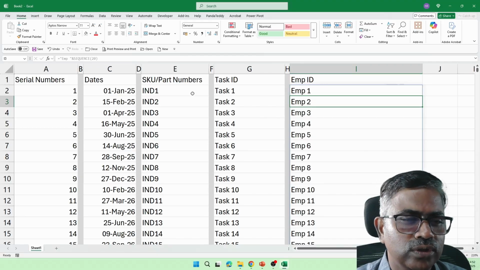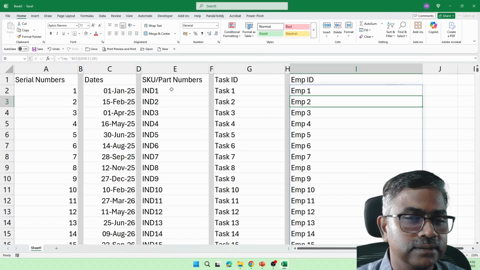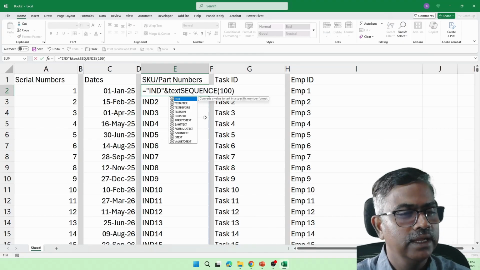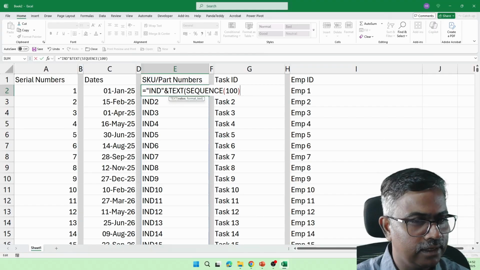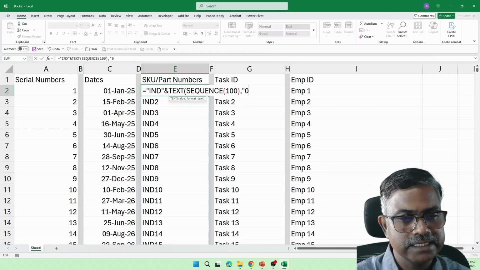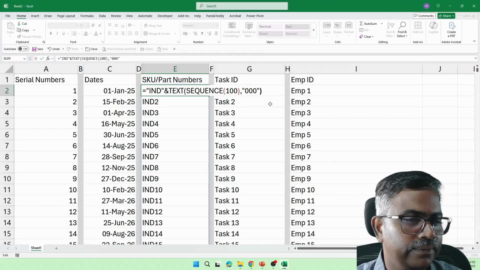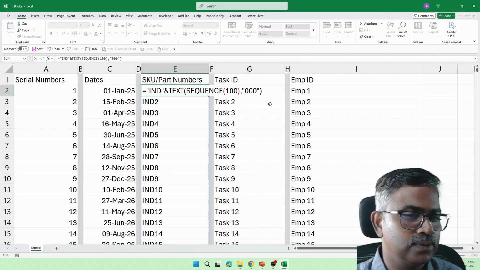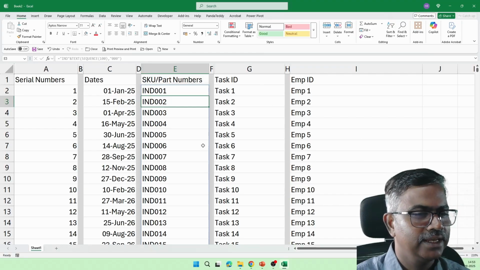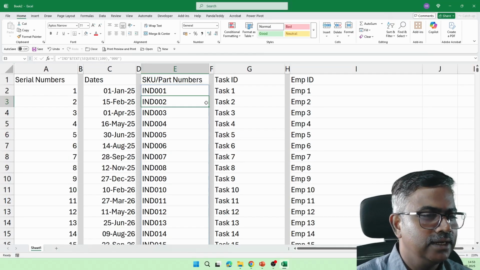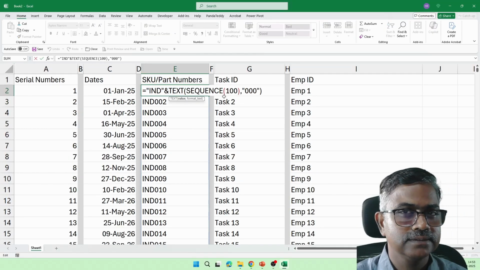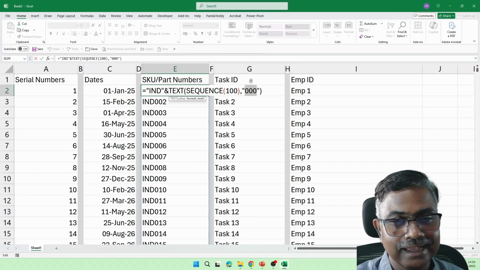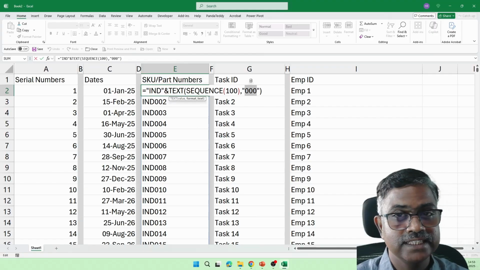Let's say you want the numbers to be in a 4-digit or 3-digit pattern. Can I have that? Absolutely, yes. With the help of the TEXT formula, if you put them inside, you can get them in a specific number format. So I'm going to say my part numbers are 3-digit numbers, and they should have prefixing zeros like this. Now watch it, you can have numbers like this. The TEXT formula takes the result of the SEQUENCE function, puts it in the number of digits you specified, concatenated with the prefixing text, whatever you need.